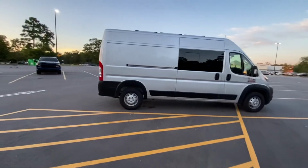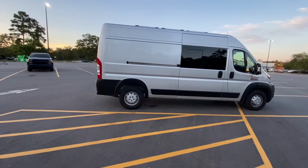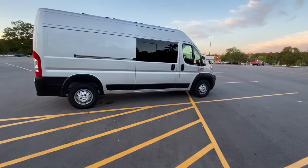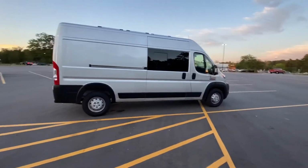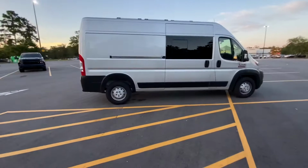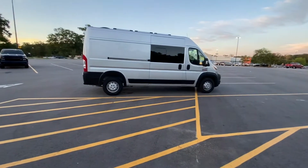There's a big question on the internet about stealth. I've heard people say stealth is BS, it doesn't exist. It does exist. It is everything you make of it. If you're outside hanging out in a chair or an awning on this thing or cooking dinner outside of this thing, you've lost all forms of stealth. People obviously know you're in it. How you park it matters. This thing will park in a conventional parking spot, even though I'm over the line there. How you park it and move it around has a lot to do with how stealthy you are.